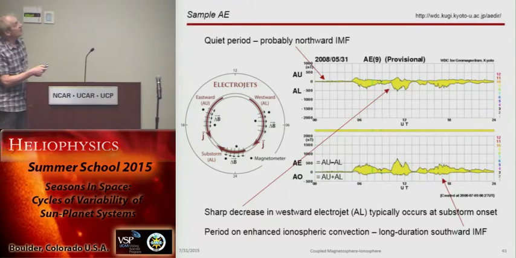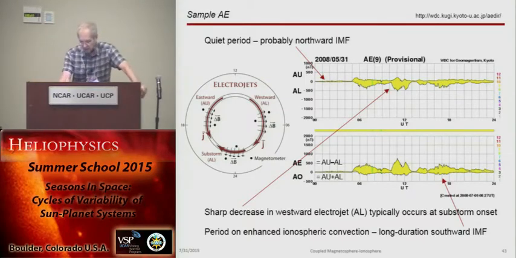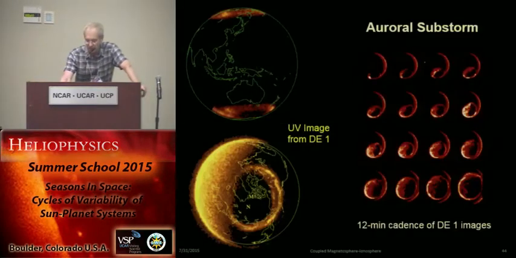And you can think of the sign convention here. At the surface of the Earth, the magnetic field points Earth poleward. It has a component in the poleward direction. So these would be negative relative to that. These would be positive. And so people differentiate AU upper, AL lower, the envelopes of these deflections. And then AE is basically the sum of the magnitudes of the two. Just some jargon that's out there. But these are measures of activity.